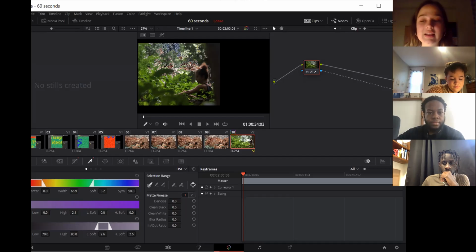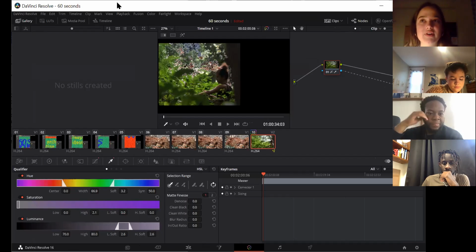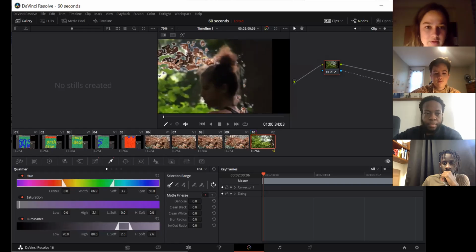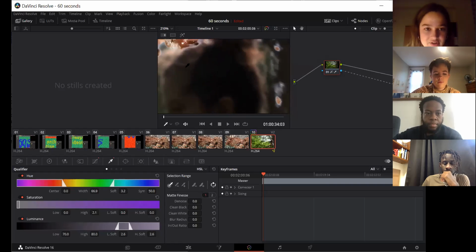But I like this method because obviously this is a really bad example, but I've had projects where I'm doing a green screen stop motion project at home, and so the lighting is very inconsistent, and so I'll have different shades of green. And what I can do is I can zoom in here, and so once I've selected, I tried to select the white.